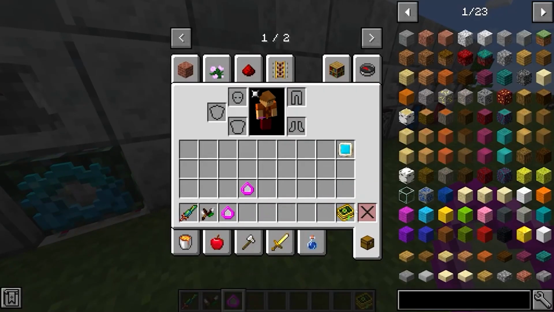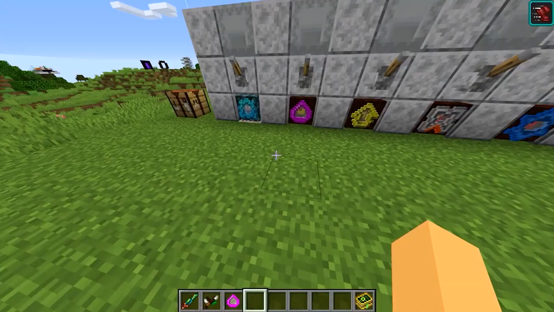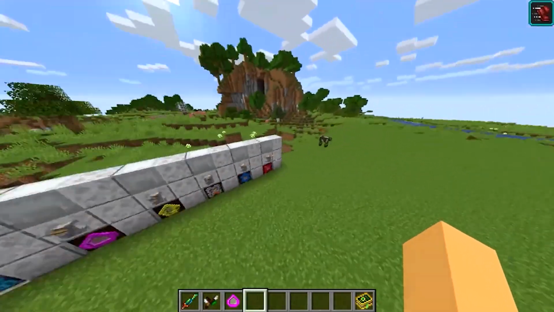Insert it here, and now let's release it. Look up, it hits us, namely this ray, and the speed is applied for 30 seconds at the second level. Well, it will also act on other living beings.